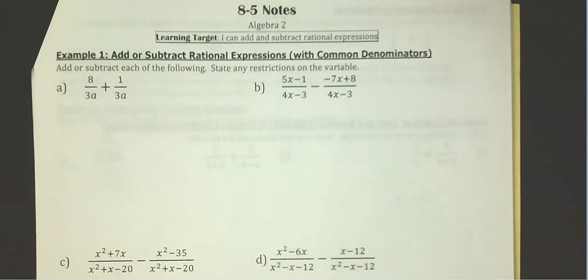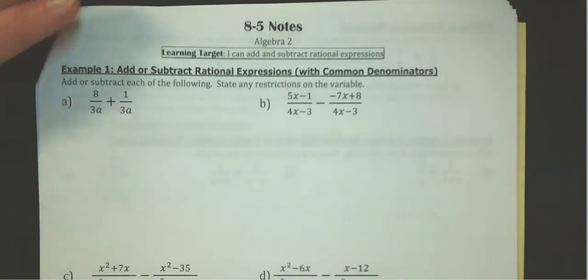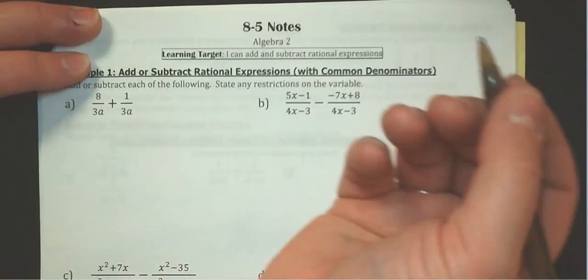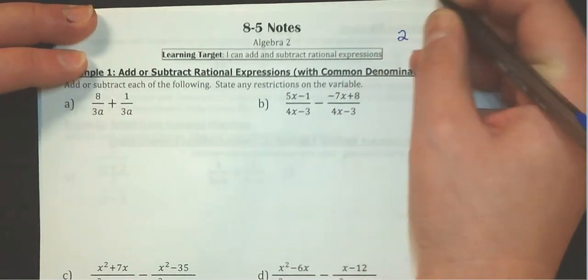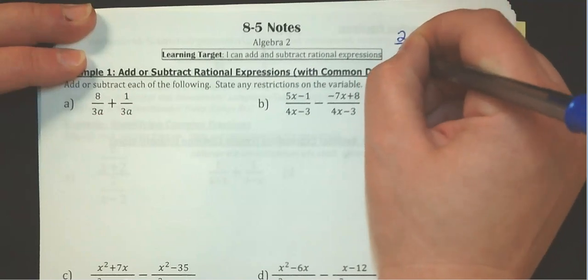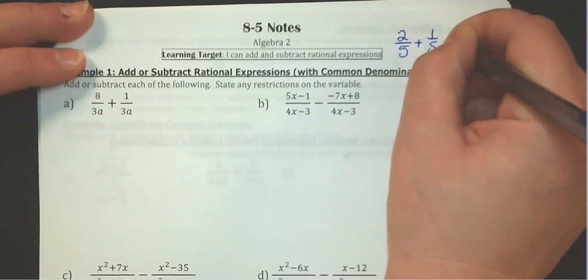Should be okay. If I add and subtract fractions, you have to have a common denominator. Yes. Multiply, divide, no. Add and subtract, yes. So maybe, let me just make up a little problem at the top. Let's say I did 2/5 plus 1/5.